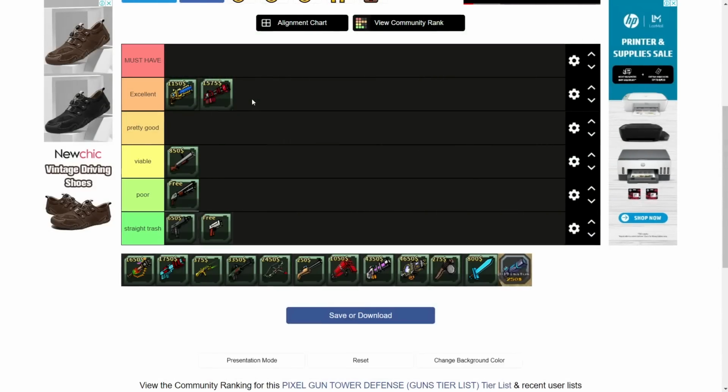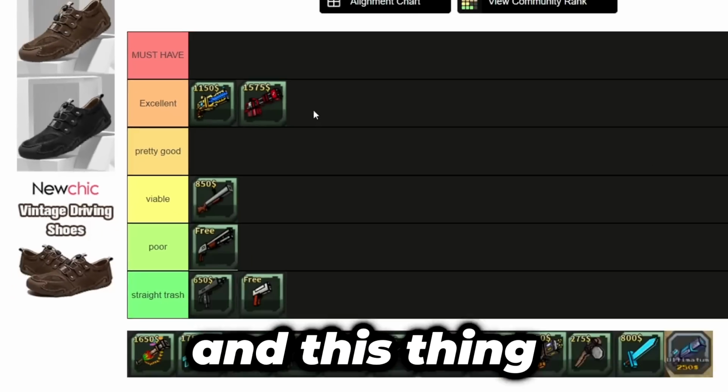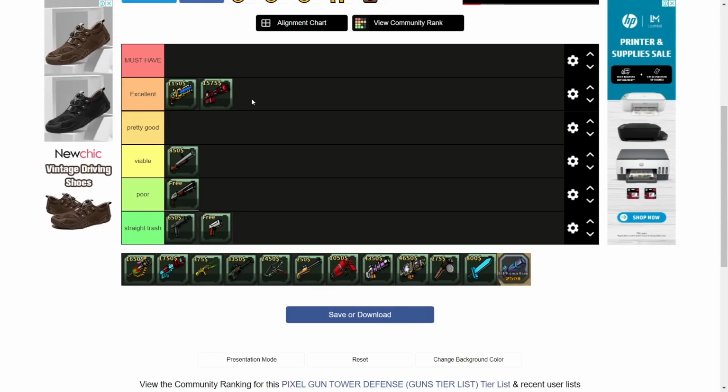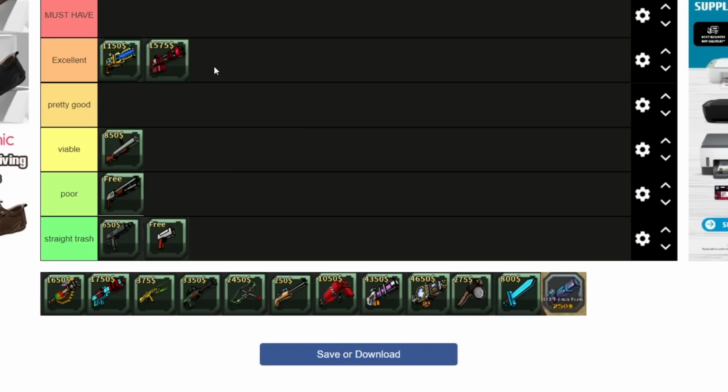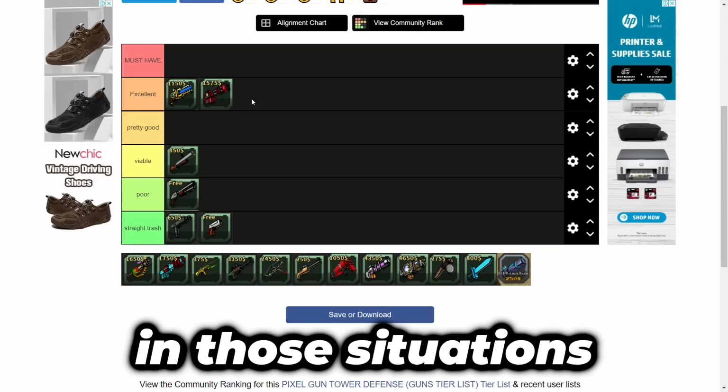And I think the AP, or the automatic Peacemaker if you prefer, it's a good gun. It's a really good gun. It's an excellent gun. And this thing can survive to late game, to be honest. It can still survive to veteran mode, late game, in those last struggle rounds. The AP can help you and bail you out in those situations.